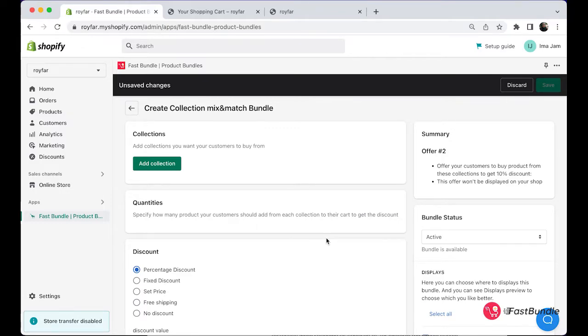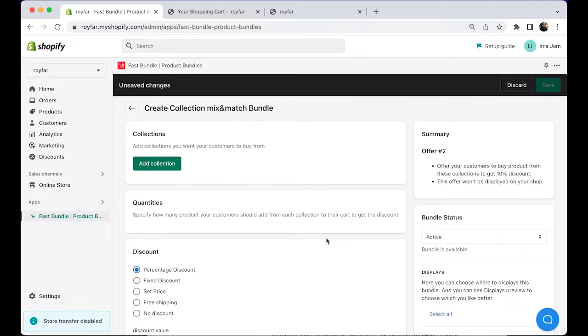The reason why customers respond so well to this kind of offer is mainly the freedom of choice that it gives them. They can actually choose what they get a discount on by building their own bundle. So they feel much less restriction while shopping as opposed to, for example, the simple bundle. So let's see how it works with an example.